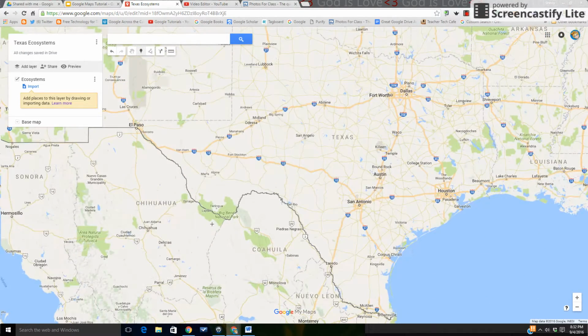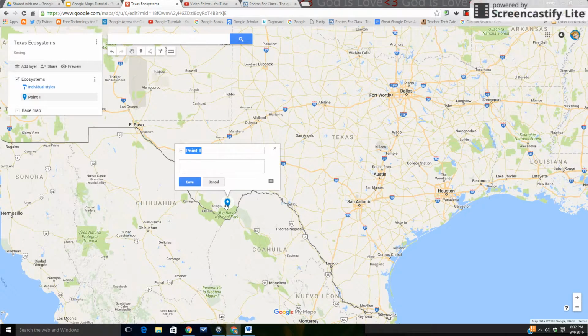I'll zoom in a little bit and drop a marker right here. I'll click on Big Bend National Park. Notice it pops up where I can type in a title. I can add text. I'll add something short here. We would want our students to have information here that shows us they're learning the content. I would ask them to create a map that's interactive, that asks questions of other students.